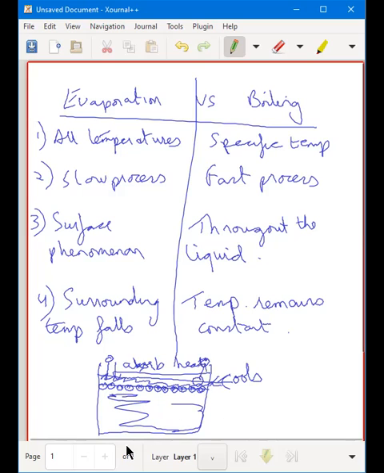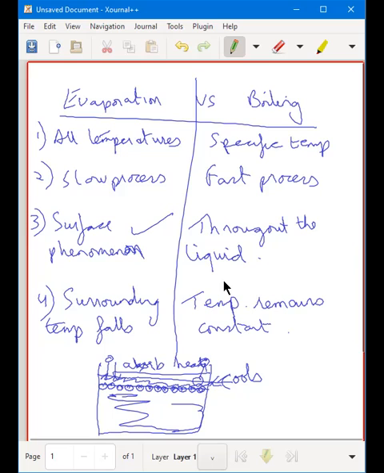Is this clear, everyone? Siddhant, is this clear? Yes, sir. So therefore, the immediate layer of air above the surface of the liquid becomes cooler because its heat energy is absorbed by the surface molecules to gain latent heat and to break up the molecular forces which are holding them together, and that's why they evaporate and escape the surface. This heat energy is not enough to penetrate deeper into the liquid. Only the top layers therefore evaporate. That is why it is called a surface phenomenon. It's not a phenomenon which occurs throughout the liquid. It's only at the surface because it's a very small amount of heat energy there.